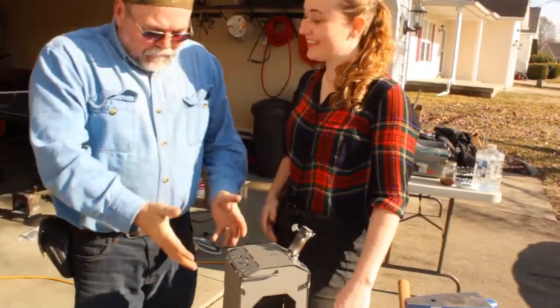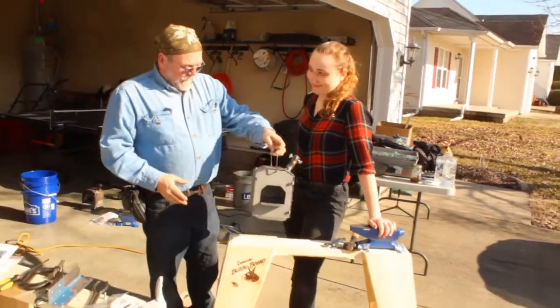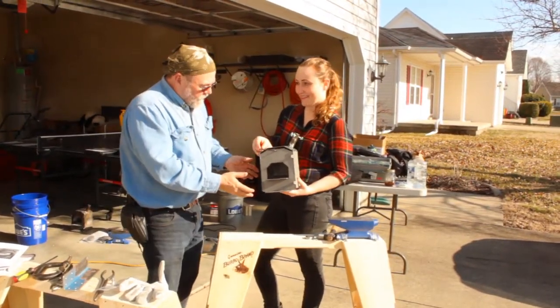Congratulations on putting your forge together. Look at this. You bent all the plates. You got your burner mount on. This is amazing. It looks so cool. Here, pick it up. Isn't that just great? That's your forge. It's the most interesting looking little birdhouse I've ever seen.